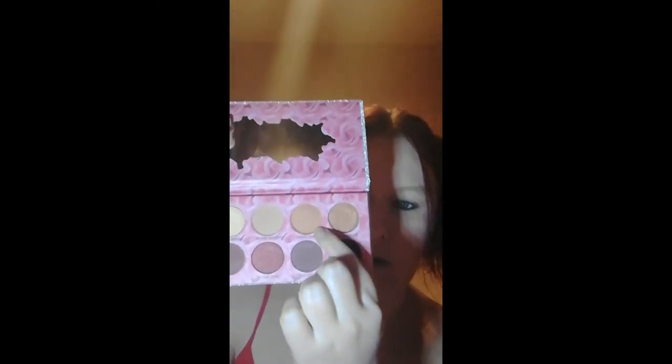Right, I turned one of the lights off because it was just too bright and you couldn't see much. What I'm gonna do now is go in with Cray Cray, which is this. This is another matte shade. So I'm just gonna pick that up on my brush and use it as my transition shade.